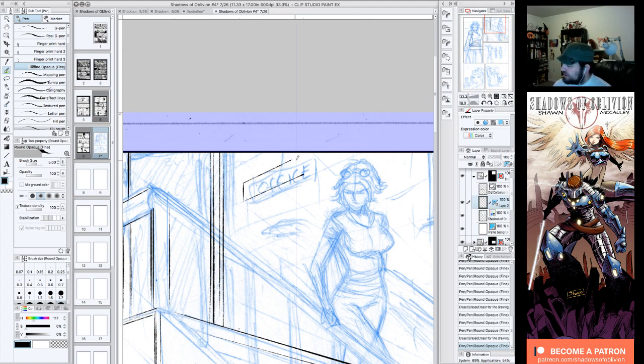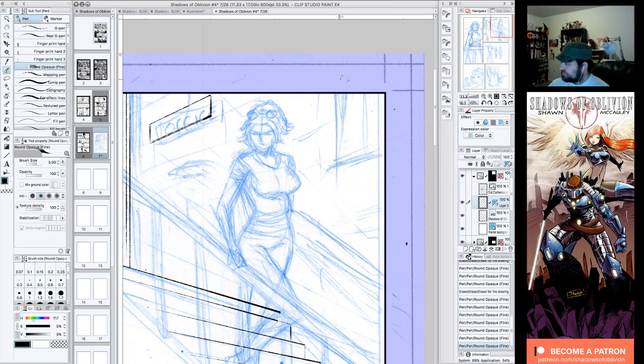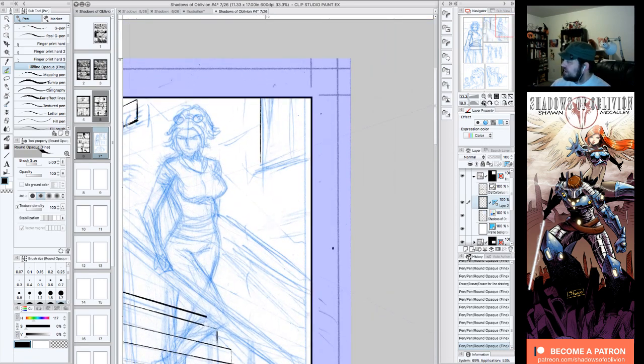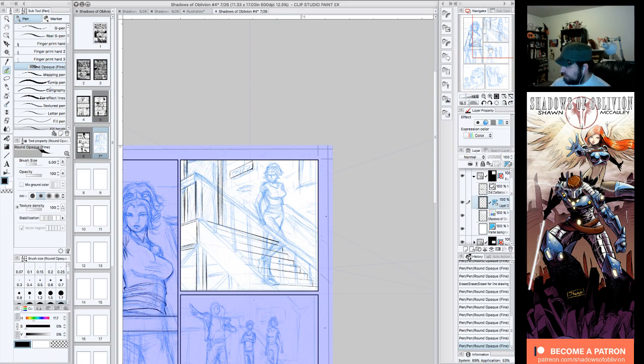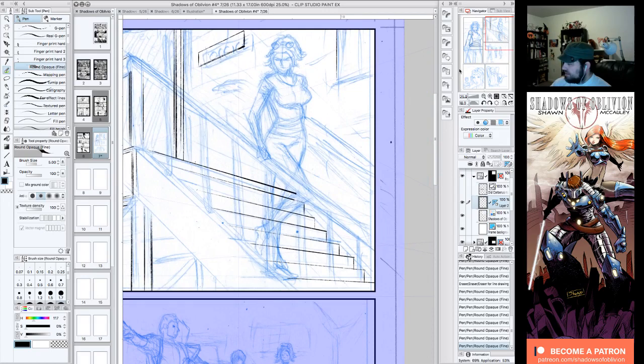You want to make sure when you do lettering, like making signs, that they follow the rules of perspective as well. I think the office has a little bit of a window here where she can look out on the work floor and see what everyone's up to. So ideally, I'm just making sure I get this right.